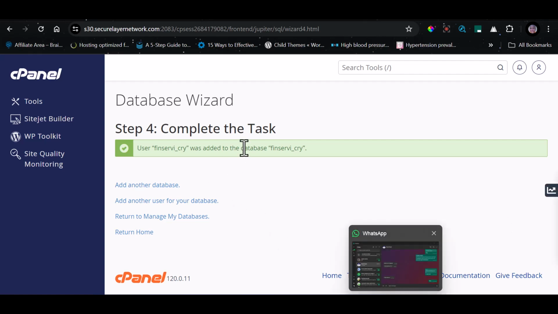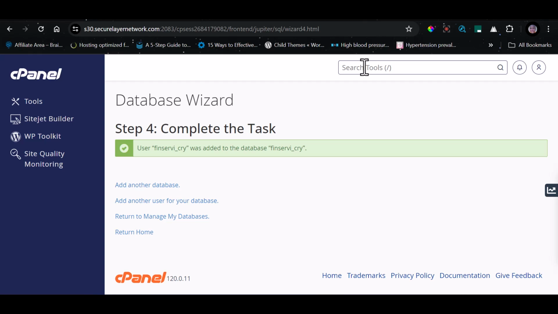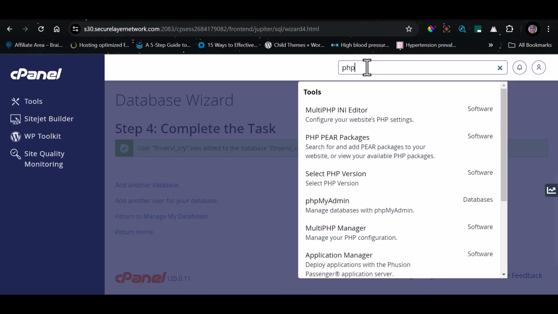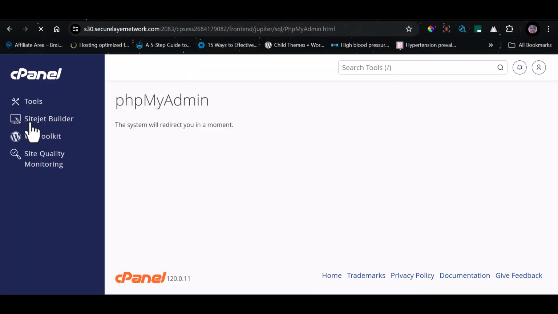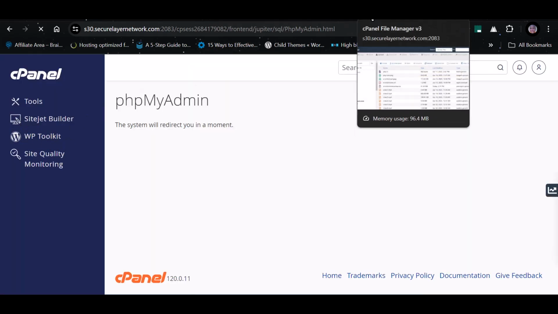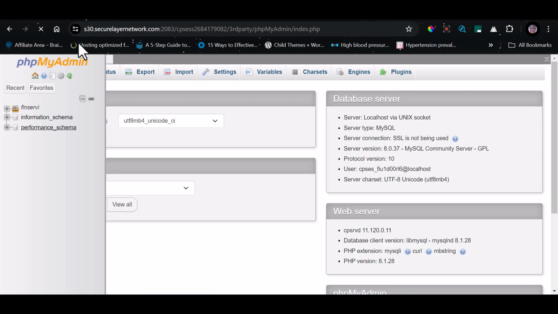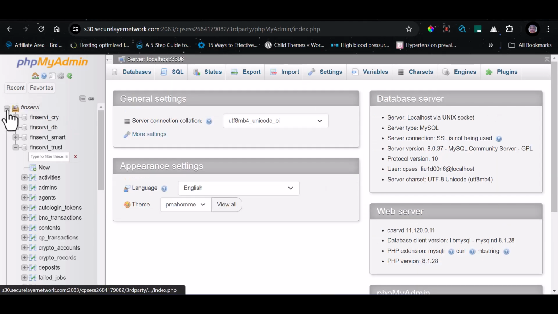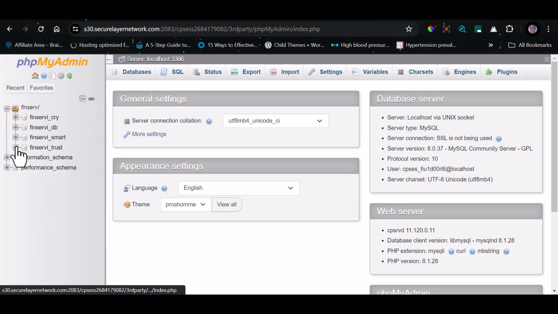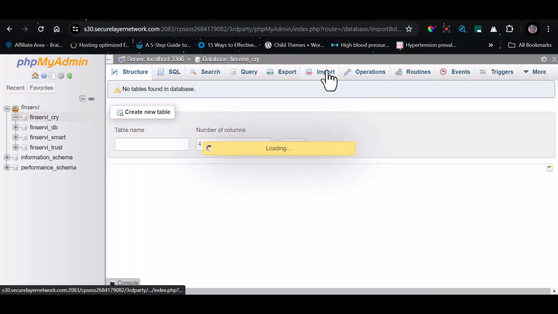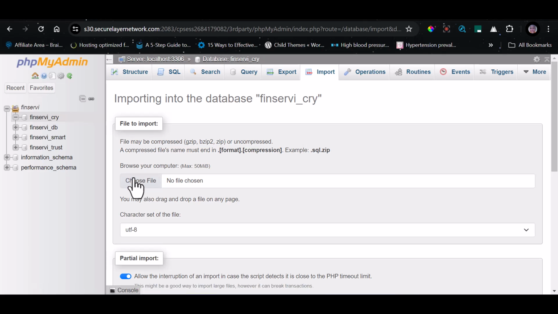Once that is done, we'll go straight to phpMyAdmin to upload the SQL file. In phpMyAdmin, we're going to look for the database we just created, which is this. You click on import, then click on choose file.